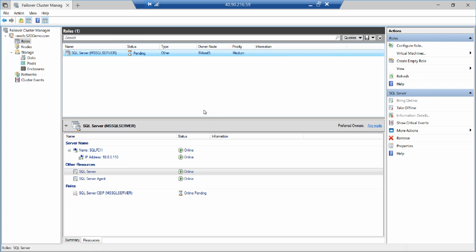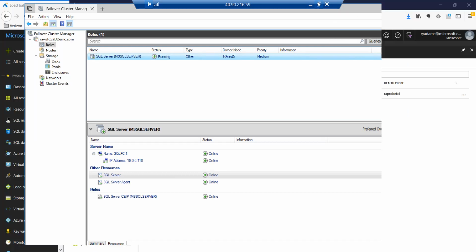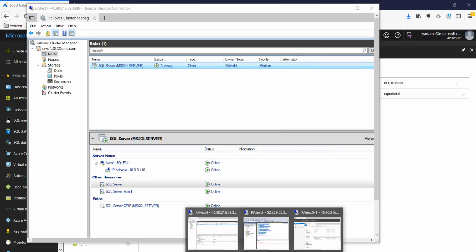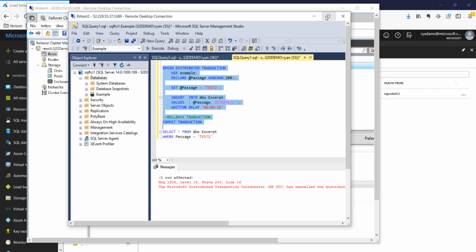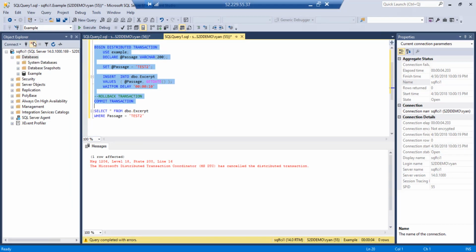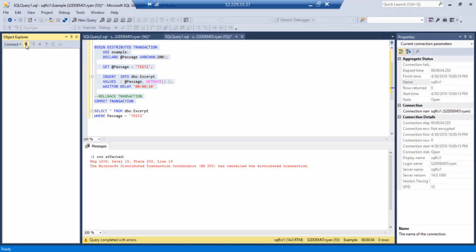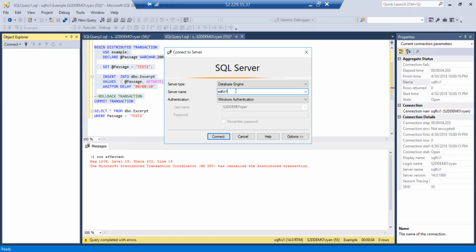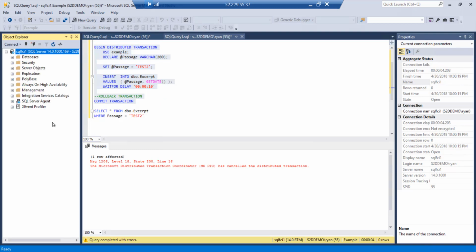And then we can just prove that we can connect to it and that it's actually working right by going to a client machine. So if I come over here, I use this as my client machine. And this was connected from earlier, so we'll disconnect and reconnect again. SQL FCI1, that's what we called it. And there we go, we connect in. Of course, we don't have any databases, there's nothing going on here. We're now able to connect in properly.